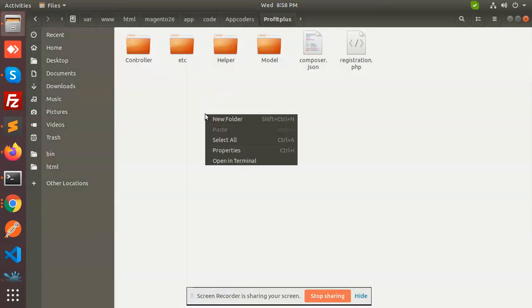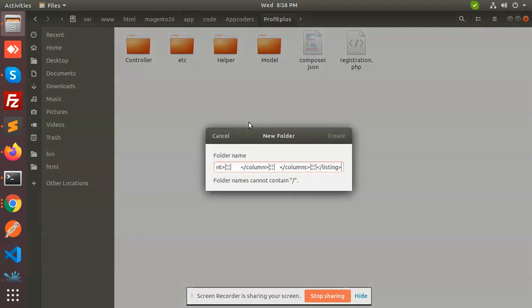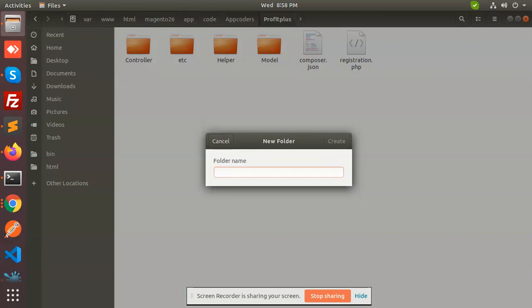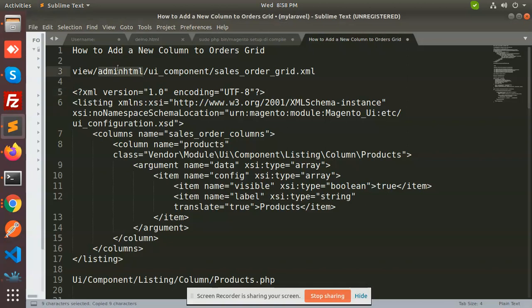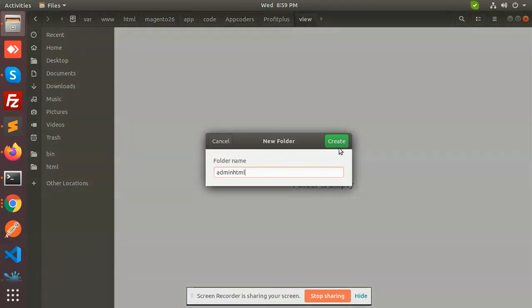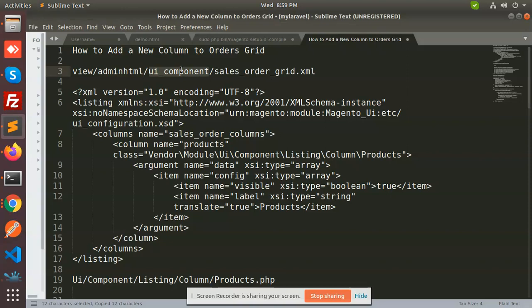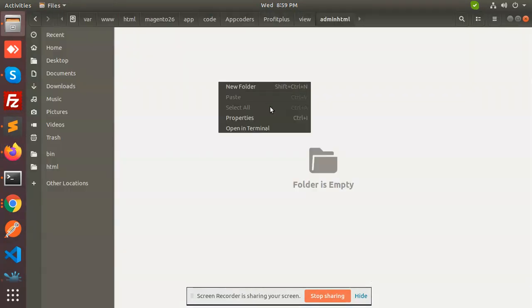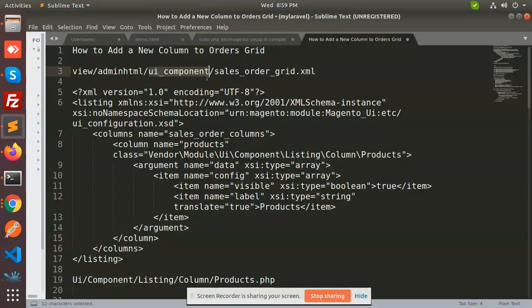Let's create a view, let's make adminhtml, then we have adminhtml and ui_component, sales_order_grid.xml.